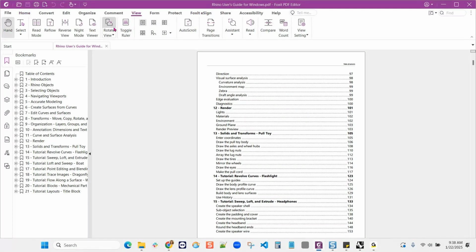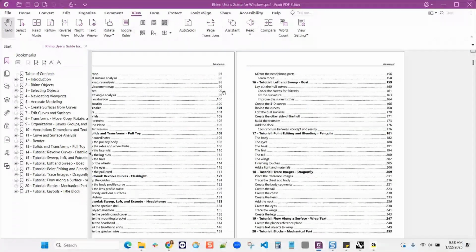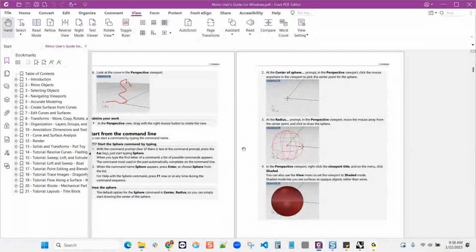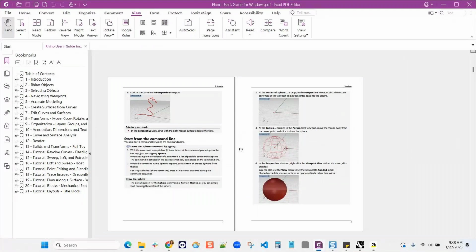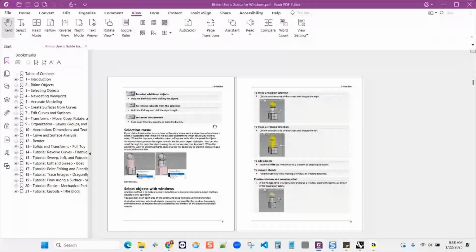I use Foxit, and Foxit lets you choose the multiple screen. There we go. So we can see them side by side, just as if we printed the pages out. And you can go through all of these tutorials.